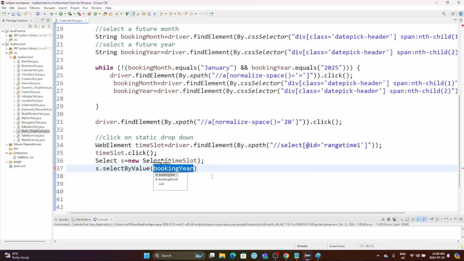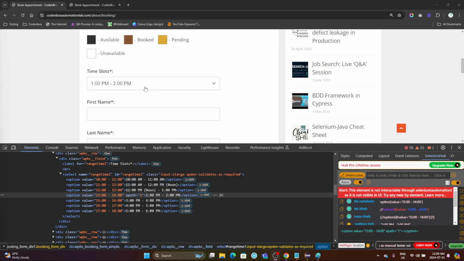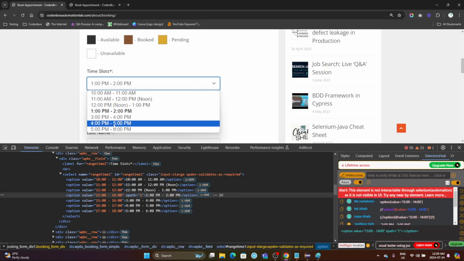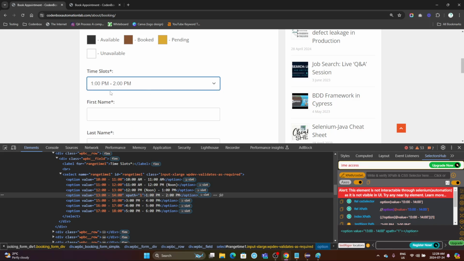So what would be the select by value? It's the value of the value attribute, which is the 1 p.m. to 2 p.m., right? This should select it. After that, when you select one, sometimes it takes a little bit of time to select it.